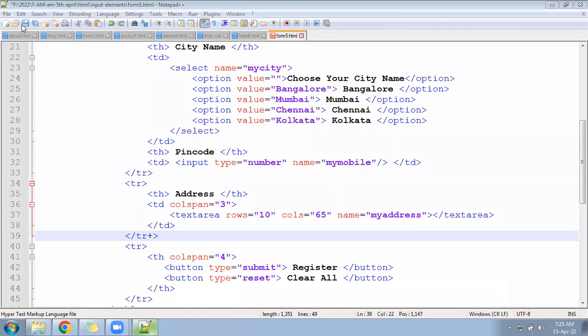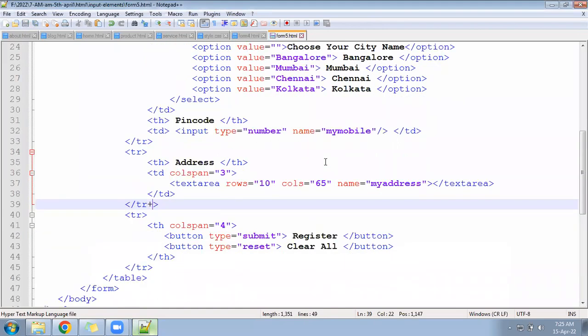Okay, so let's come to the browser. Hope we have written the code and the pages look similar. We will check together how it works in the browser.